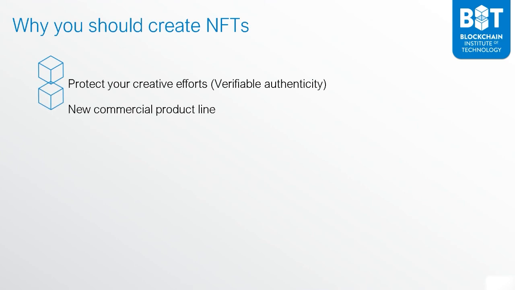The next one, it gives you a new commercial product line. It's new ways for you to make money off of the art that you already make. As we saw, Grimes, the partner of Elon Musk, raised over $6 million through the sales of NFTs of her digital art. Brand new commercial product line, which you can add into how you make money from your own work.